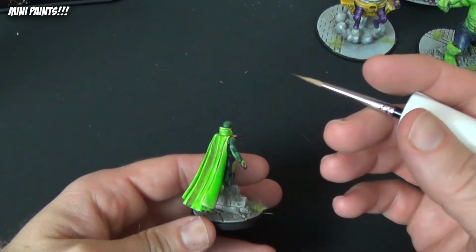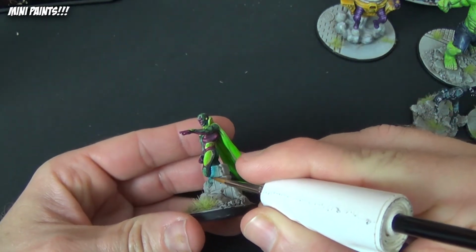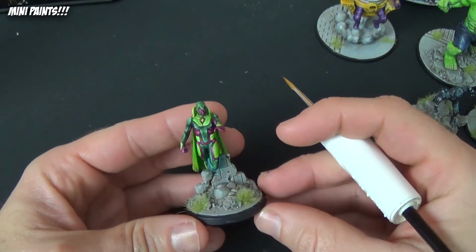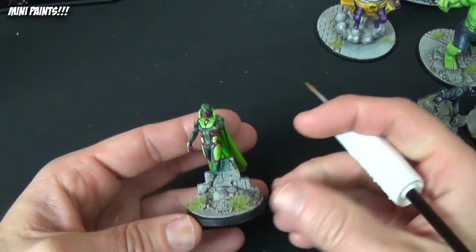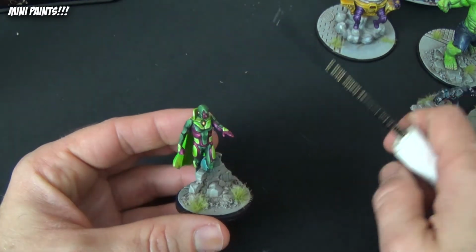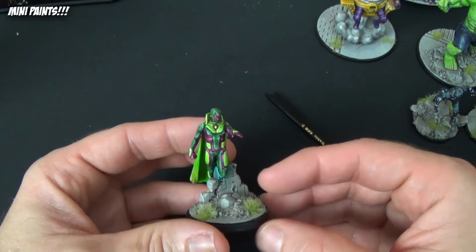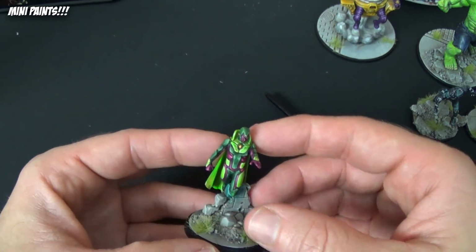The cloak is kind of a neon-y green. Did a little bright blue energy glow on his knee where he's coming through. But yeah, just an absolute monster on the table. Sick miniature. I'm super happy to put him on the table, and he's the model I often just pull out of my case and stare at. Just really happy with him.